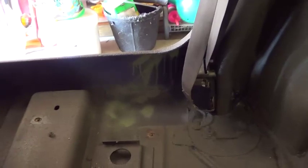So just about done stripping the tub. Already got one seat out, and you can really take a look at that now. That really sprayed right in there, didn't it? Yeah, I can't wait to cover that up. But as with any plan, I already hit somewhat of a snag.